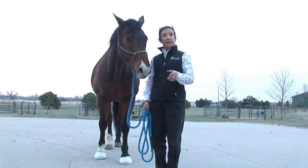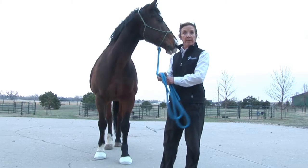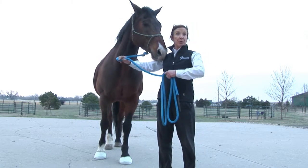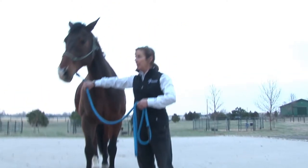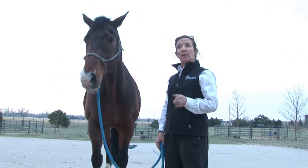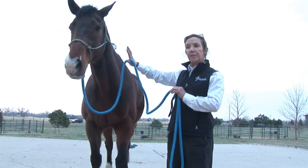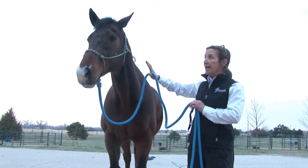He has only had 2 treatments out of 6. First of all, he hasn't had any chiropractic yet. It looks like with the cake shoes on, compared to these, he is less lame. He's a little unsure of these shoes right now, and I don't blame him. We've changed angles on all of the joints down below. We've changed pressures on all of the bones, so it'll take a while. Anytime we change shoes on a horse, we feel it needs to take at least 2 weeks. So we'll see what he's like.